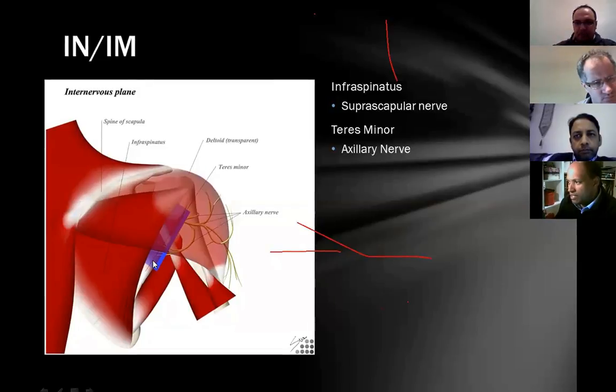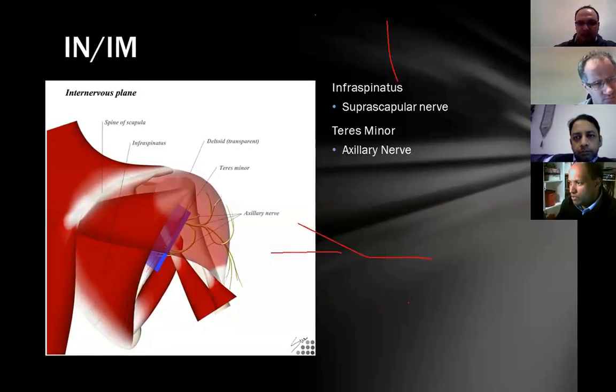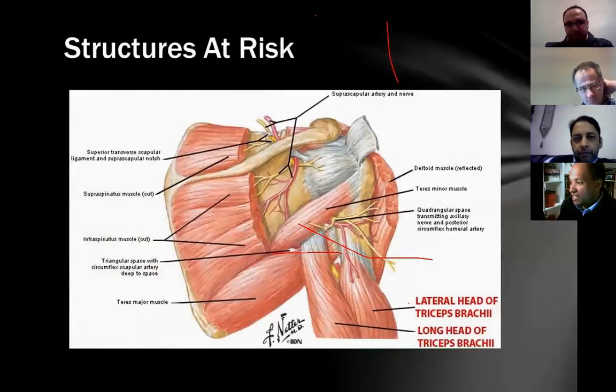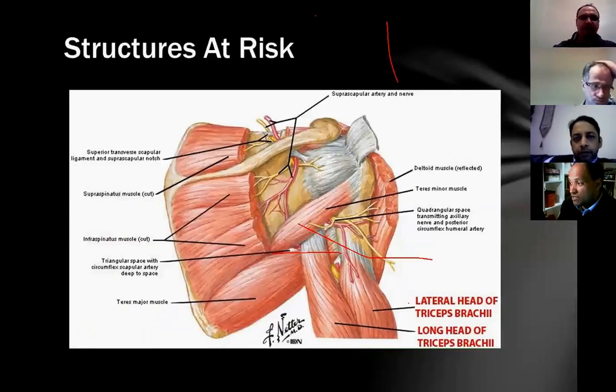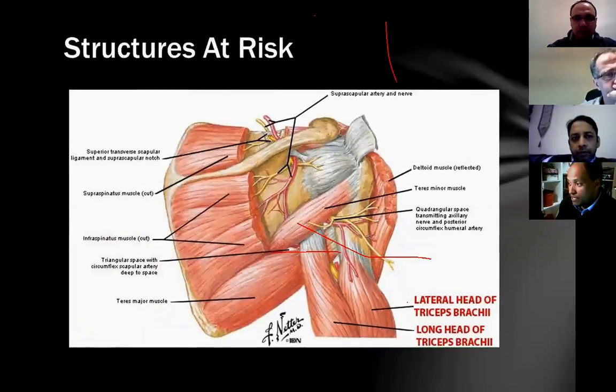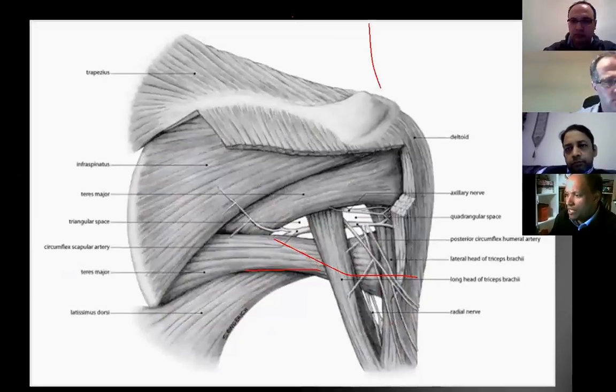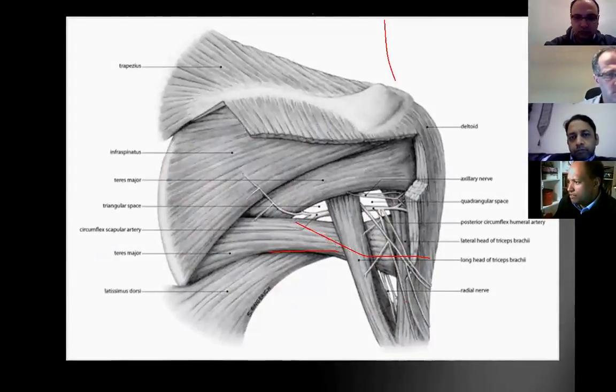To be honest, at this point, again, the exam is going to be quite broad because they want to know, do you know what structures are at risk? And the key thing is, the main structures at risk are going to be the suprascapular nerve, if you're ever retracting on the infraspinatus, and then the axillary nerve, because you may have identified teres major and gone into the quadrangular space. However, at this point, this is when they start talking about the anatomy a bit more, because this is the meat of this part of the viva. They want you to talk about the quadrangular space and the different spaces.